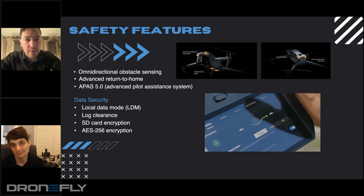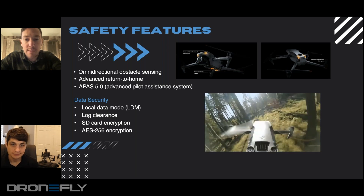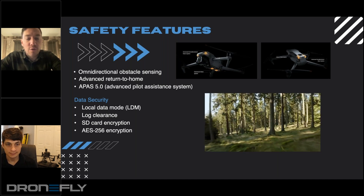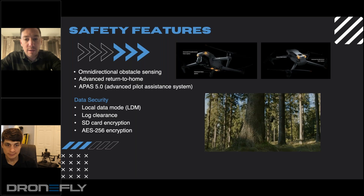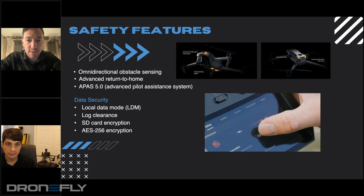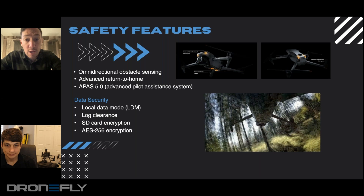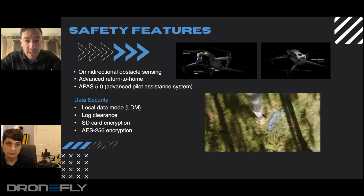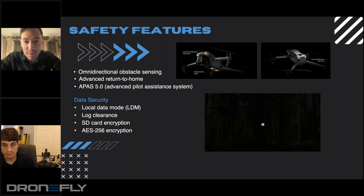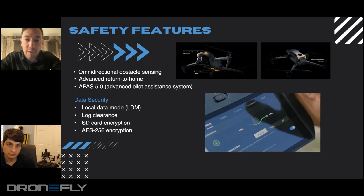I think this is the last part on the drone itself. We talked about this when we did the Mavic 3 Enterprise drone discussion. But what has changed from previous versions of the Mavic or previous versions of the Phantom when it comes to obstacle avoidance and data security? It's probably less important when we're talking about traditional crops — that data is probably less sensitive than maybe others. But what improvements has DJI made on the Mavic 3?